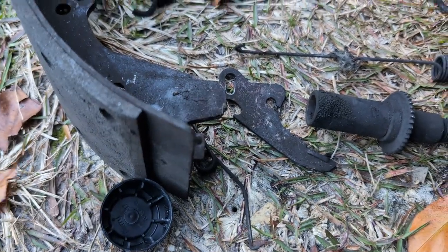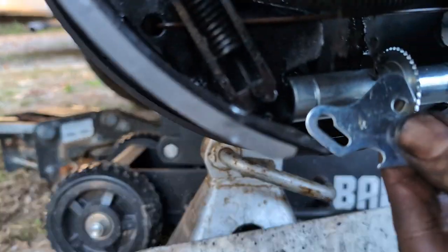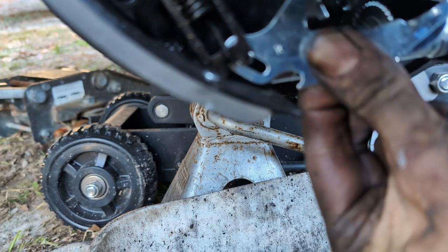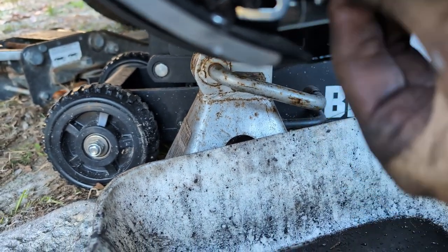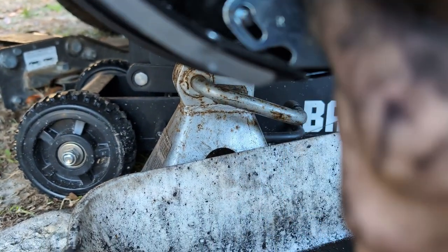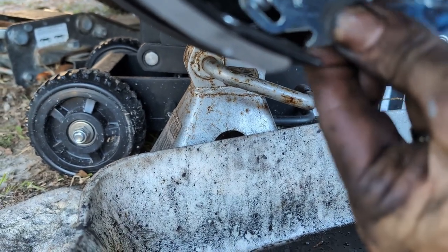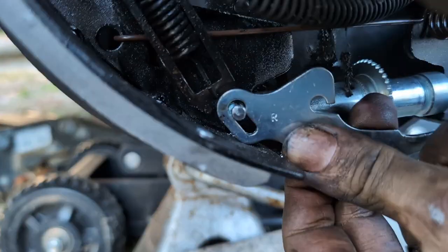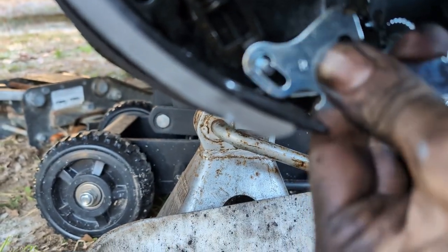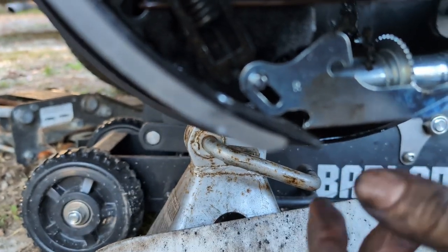So what we want to do here is, firstly, I'll get the camera where you guys can see. You're going to insert this here, and then you're going to have to fight with it. See, you have to take a mallet and tap it in, but basically you got to slide this up. Sorry about that, guys. Slide this up, and it may take a little finesse because it's fresh metal, but you slide that in.